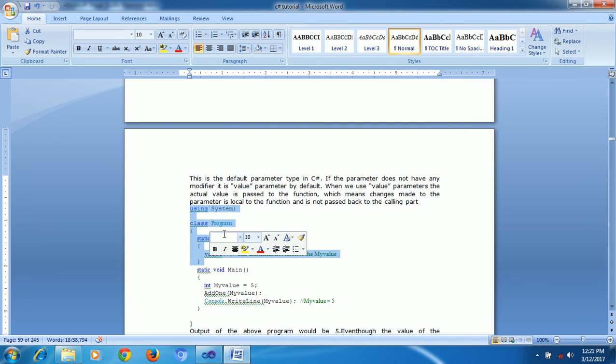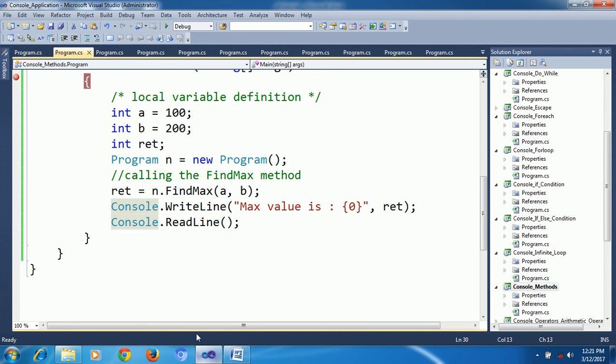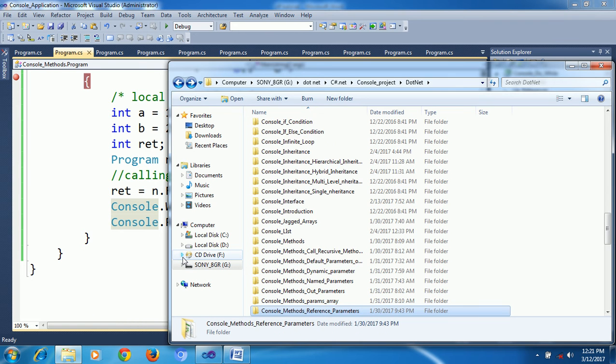See here, I declared int value equal to 5. Normally we need to return the data, but here we are not returning data. Why? Because we are keeping it static. Static is nothing but one group. I will explain static and all. Keep in mind. See, suppose here, wait, I think I have an example.